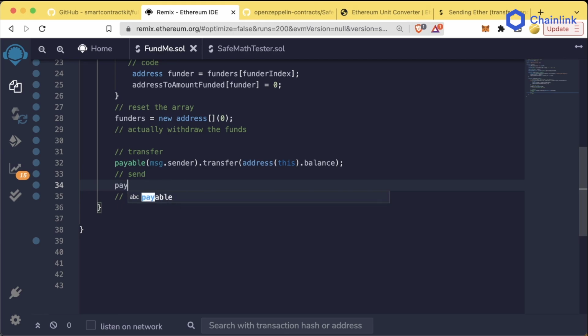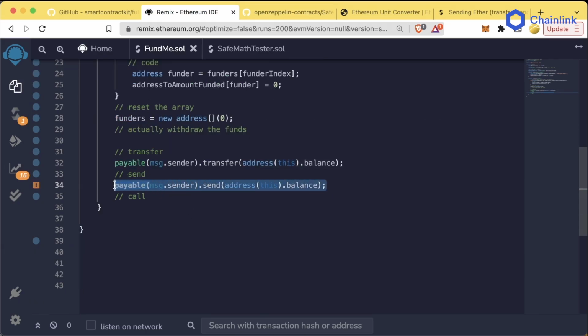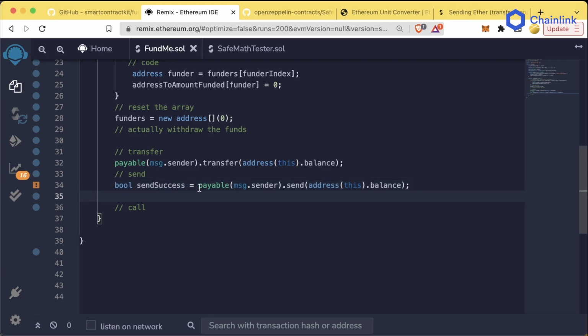So using send, we'll do payable message.sender.send address this .balance. But we don't want to finish our call here. If this were to fail, the contract wouldn't revert the transaction and we just wouldn't get our money sent. So we want to do Boolean send success equals this whole bit here.